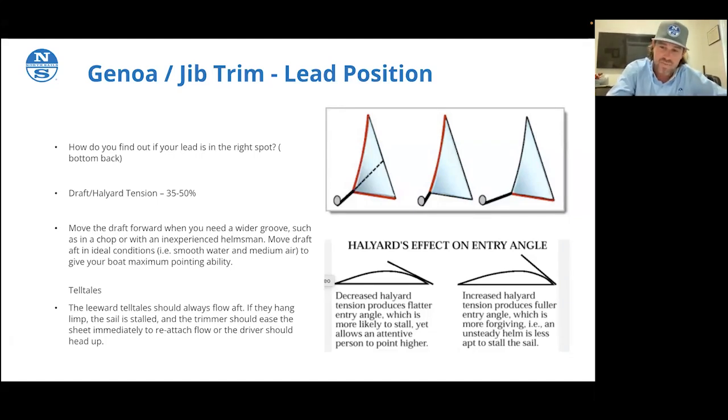Increased halyard tension produces a fuller entry angle. So that'd be more halyard tension, which is more forgiving. Okay? An unsteady helm is less apt to stall the sail. So the sail is much more forgiving if you have the knuckle really far forward, around 30, 35%. If you are in really flat water and you have someone that has sailed the boat for a long time, you can actually move the draft up.